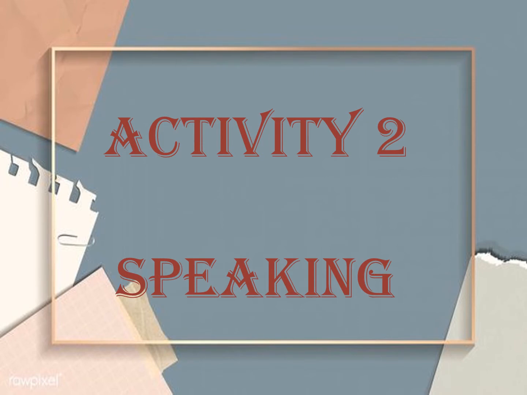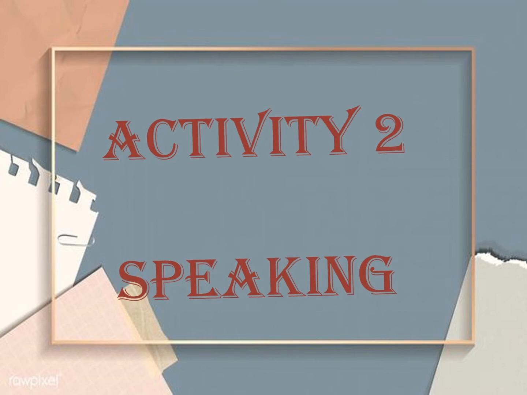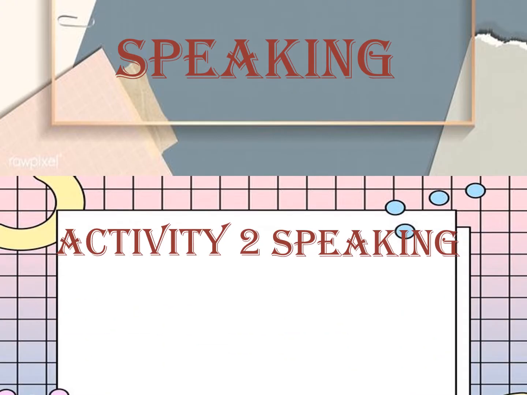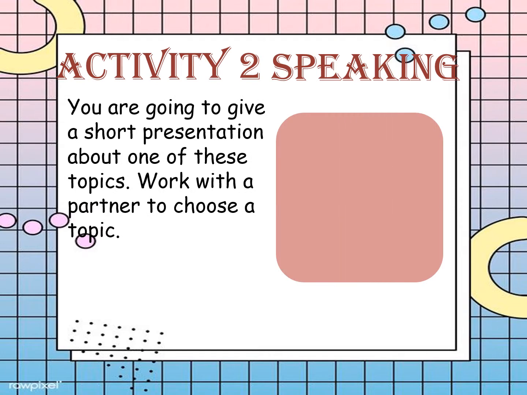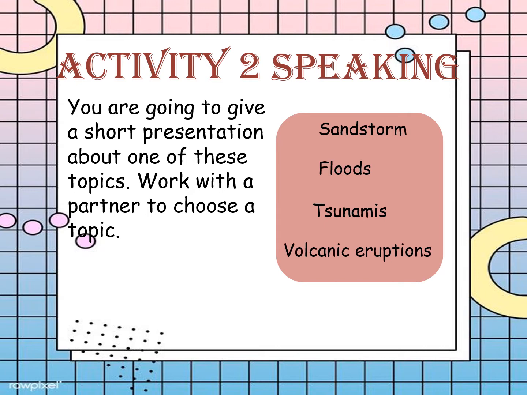On the same page we have activity 2, speaking. Well, you are going to give a short presentation about one of these topics. Work with a partner to choose a topic. Now, you have to choose one topic: sandstorm, floods, tsunami, or volcanic eruptions. It's your choice. Okay, I hope you decide what to do.